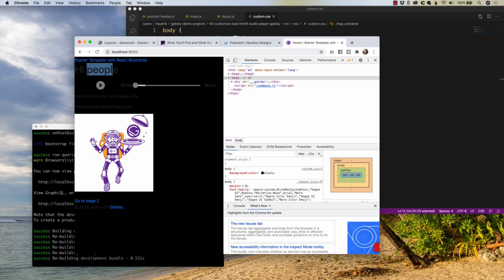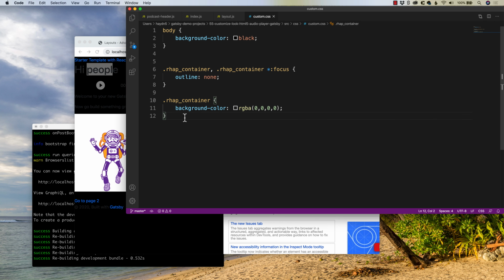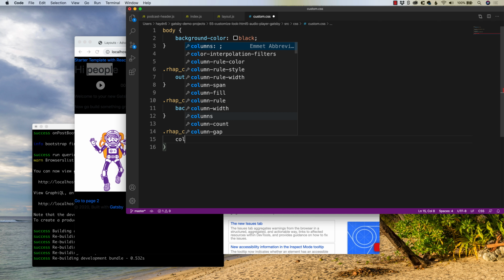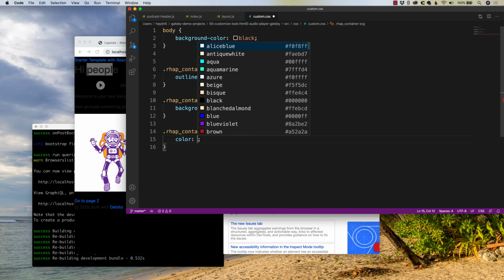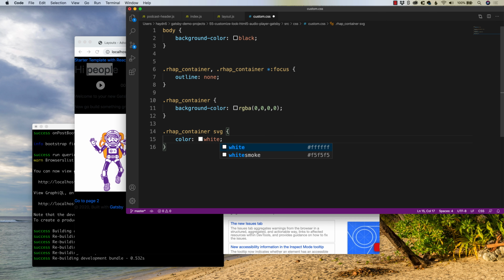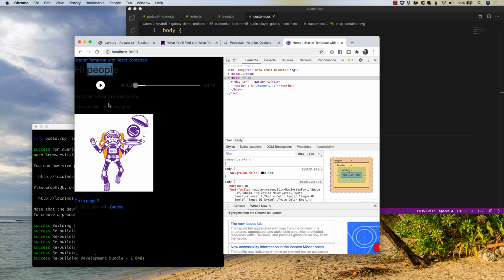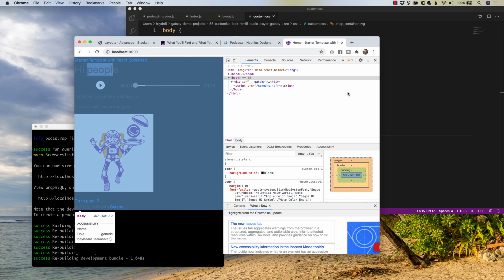So the next thing I want to do is set up the SVG to change the color. Because we use SVG files, what I can say is rhap SVG color, and we'll say white. And notice now how much brighter it goes. This can be lighter or darker depending upon how you want it to work. The reason is you want to make sure people can see that area, and SVGs can be controlled by code.